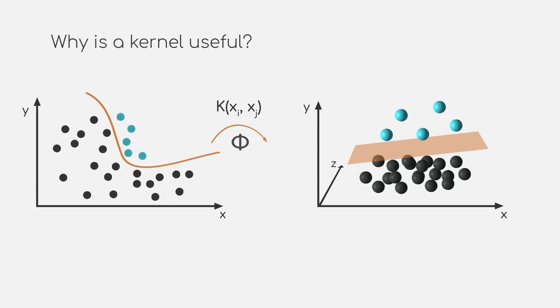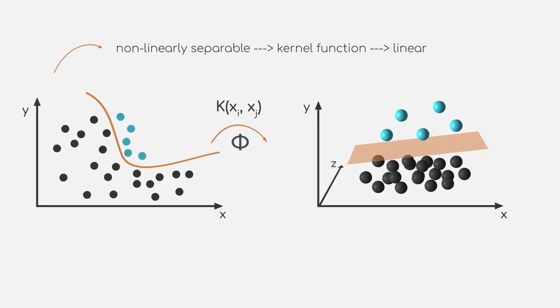The question that remains is, why is a kernel useful? A kernel is defined as applying a feature map and taking the dot product. But the neat part about kernels is that you don't need to know the feature map of your data points. Let's say our kernel is just a dot product of both input vectors squared. This can obviously be defined using feature maps again. But the nice part is that we don't even need to know how the feature map looks like. As long as our kernel follows the formal criteria, of course.